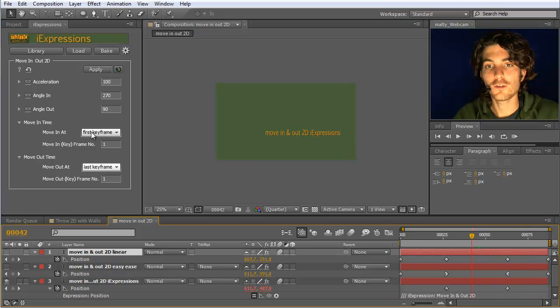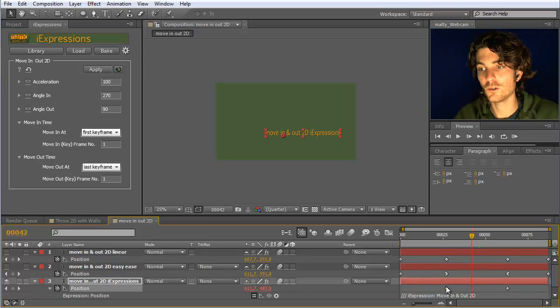Again, the easiest way is to keep this here as first keyframe and last keyframe, and if you want it to move in, set at this point your first keyframe, and if you want to move it out, set here your last keyframe. And by the way, when you start moving these keyframes, I move them up now, the movement direction here updates accordingly. So nothing special. You do not have to specify or update your direction once you moved it.